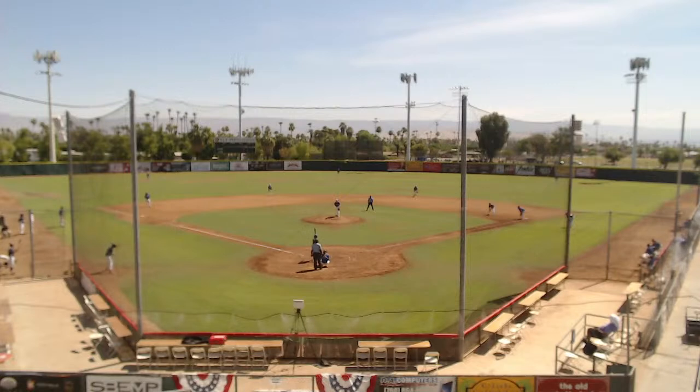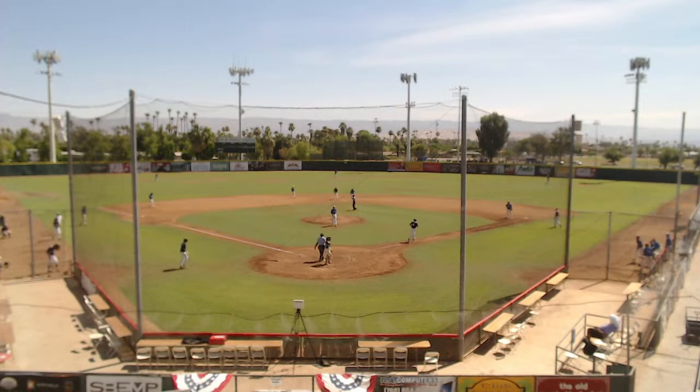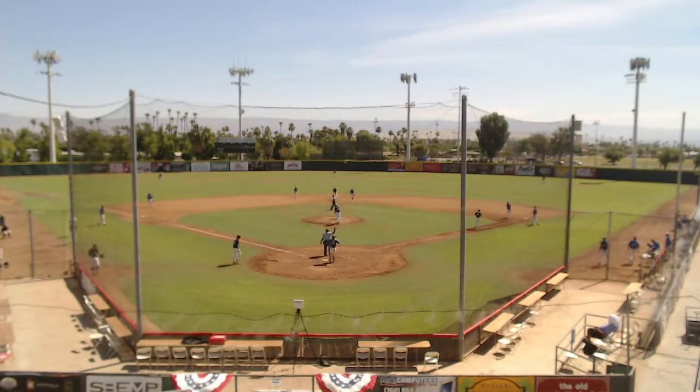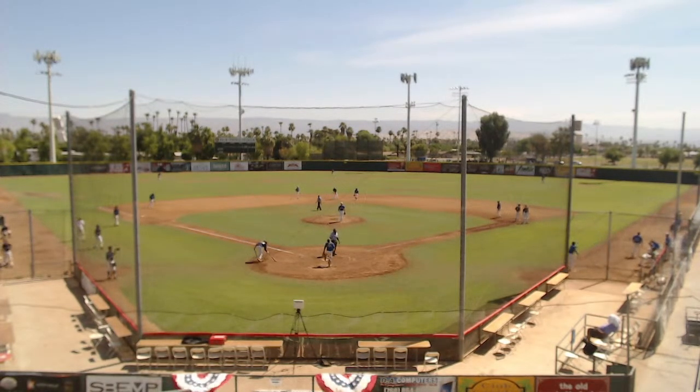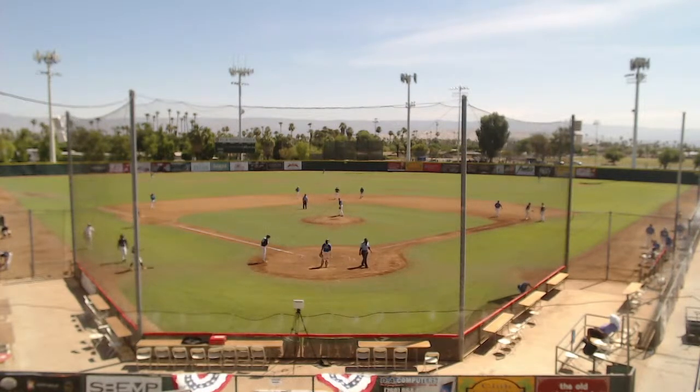Win the pitch, Ina. Again, whatever that means. In this case it could be a foul ball. You could be laying off something tough here. 1-2. Ran inside and hit him. That's one way to win it. He earned it. That's the mantra for the Snowbirds moving forward. Keep that in your brain as we move through the remainder of this ball game.